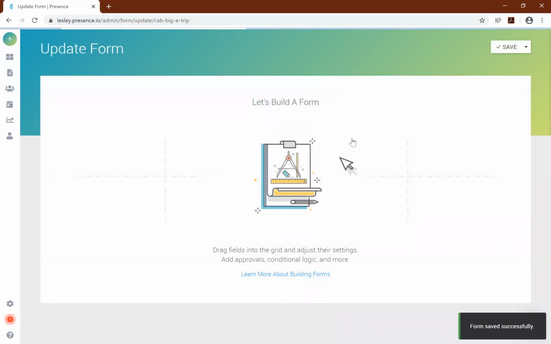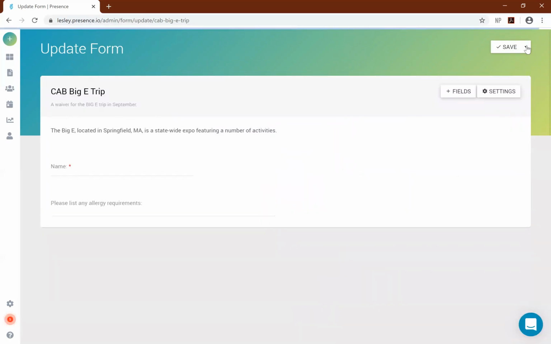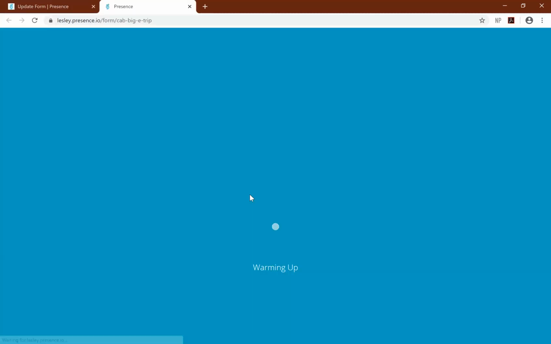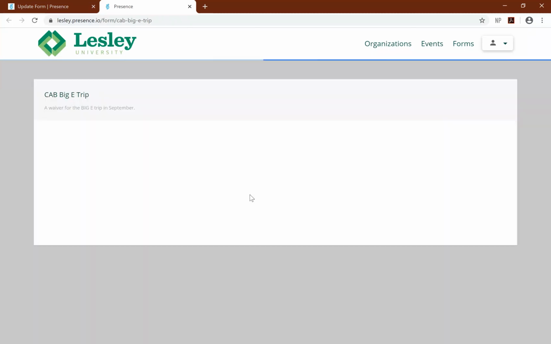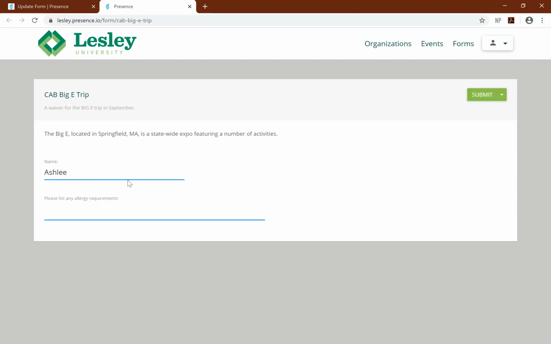And once your form is saved, you actually have the option to preview what it will look like. So if you click this little arrow up here, you can click View Form, and it'll show you what it looks like when it's on the portal. Then here's what I mean. The line for a paragraph looks the same, but if I type, you'll see that it'll extend longer.